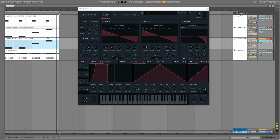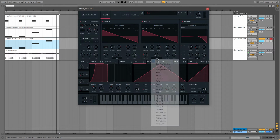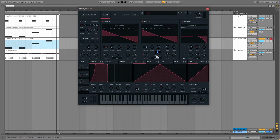So to make it a little bit more interesting, we are going to add a little bit of FM. We are going to turn on the sub oscillator, make this 1 octave higher, and we are going to set the volume to 27%. And then we are going to route oscillator B to get FM from the sub oscillator. And this FM we want to turn up to 21%.